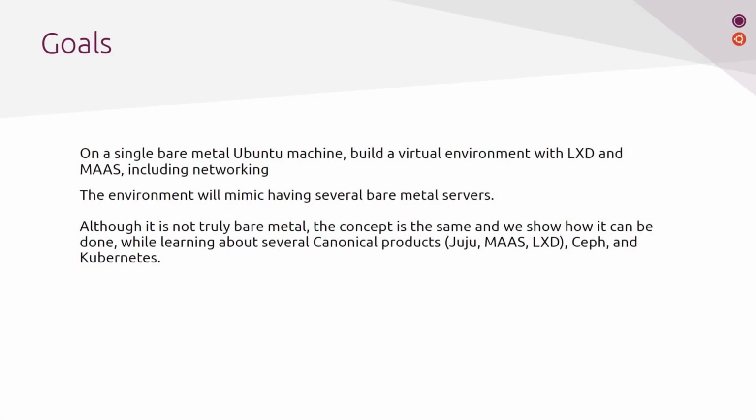So we don't always have a whole bunch of bare metal lying around. Maybe you just have a single spare machine, and providing that machine is powerful enough, you can actually do this entire thing on that machine. So although it's not truly bare metal Kubernetes, the concept is the same, and we're going to show how it can be done while showcasing the different Canonical products, Juju, MAAS, LXD, and also using Ceph and Kubernetes as I mentioned.